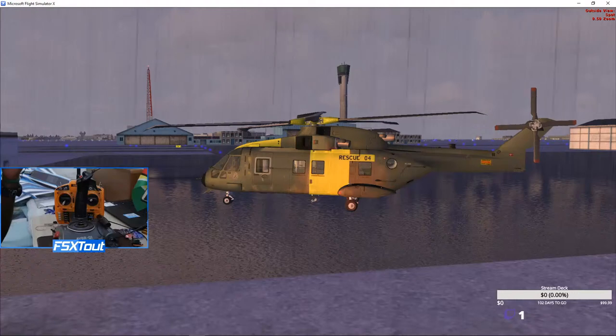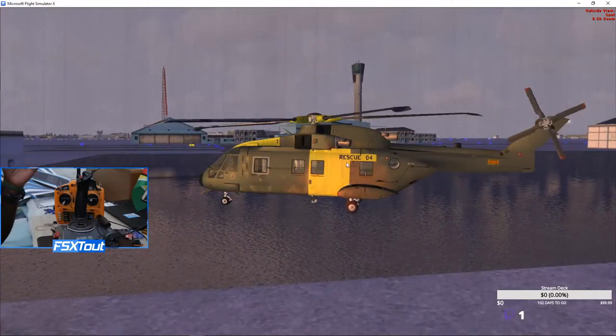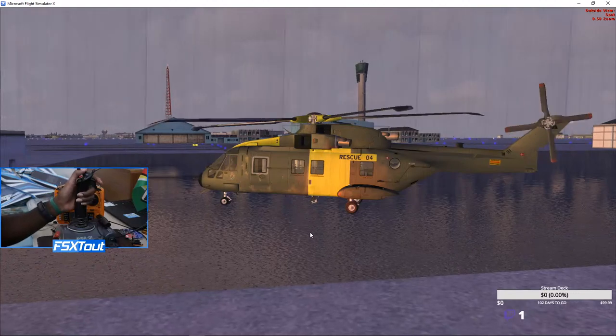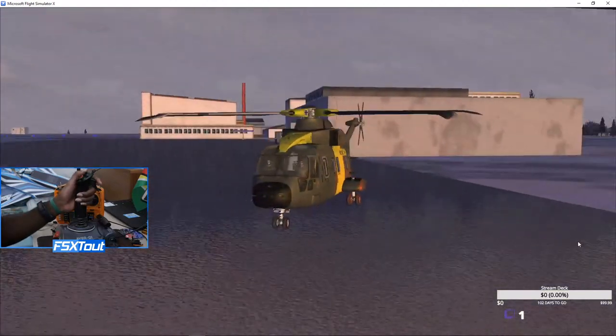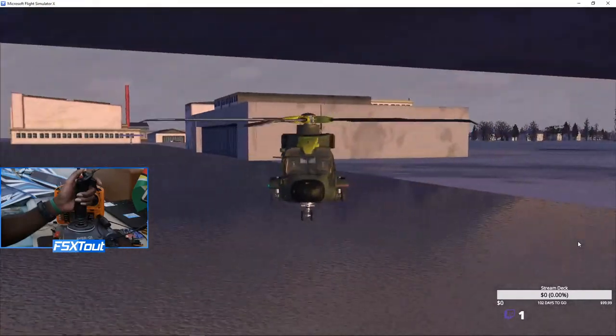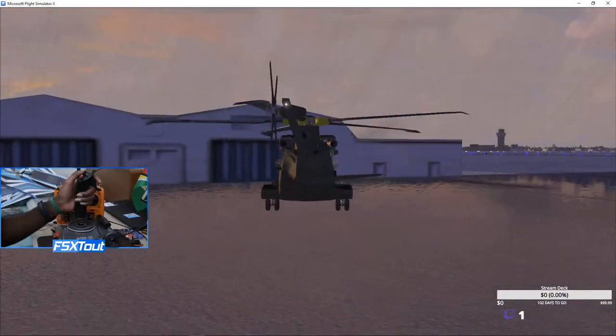Command out. The game is calling us Rescue One, and the thing is saying Rescue Four up here? That's suspect. But hey, this looks nice. Well, that's probably the hangar.